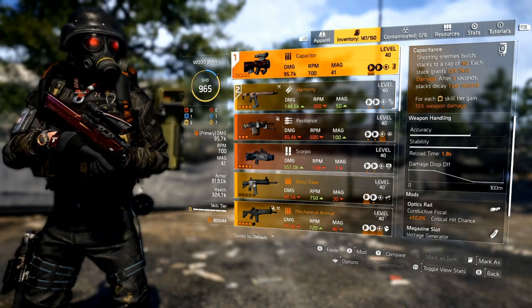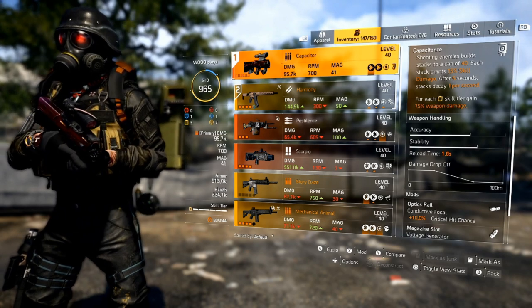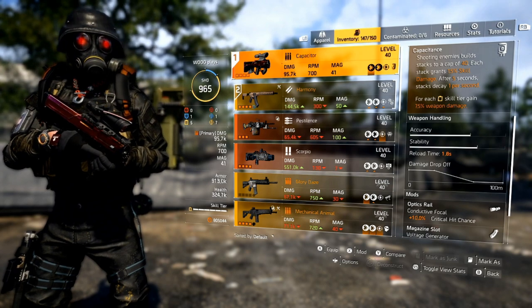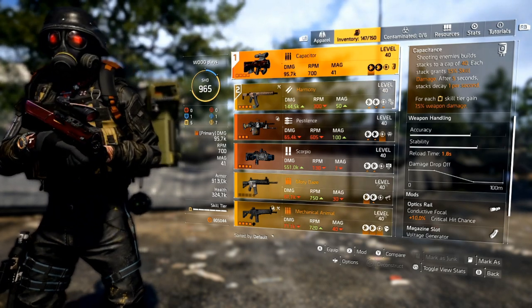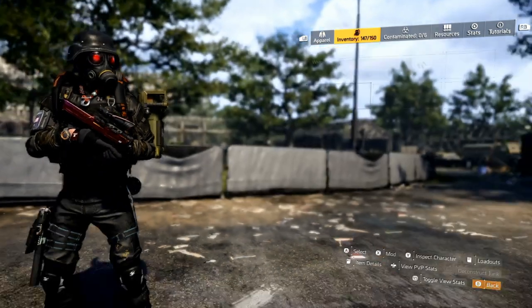Yeah, that's an extra 45% weapon damage on your skills. So on your weapons, obviously your capacitor. Yeah, so you're getting that extra 45% weapon damage, 60% skill damage. Why the hell would you not use it? Simple. Crit chance rounds, crit damage, and weapon handling.